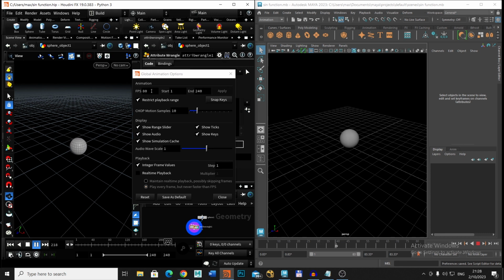Now we see that in Houdini we need to set FPS to 80, and in Maya we need to set a lower value. But it's just playback speed, probably it won't affect rendering.